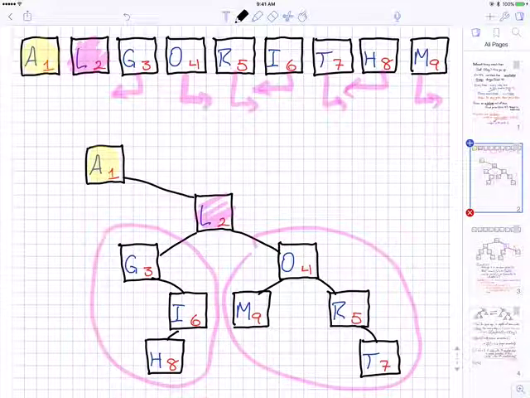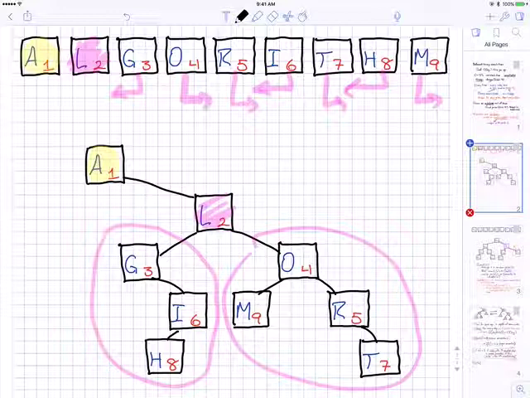Anything whose key is smaller, I'll shuffle over to the left. Anything whose key is larger, I'll shuffle over to the right. Then I'll recursively build a tree on the left, and I'll recursively build a tree on the right. This sounds familiar, I hope. What did I just describe?